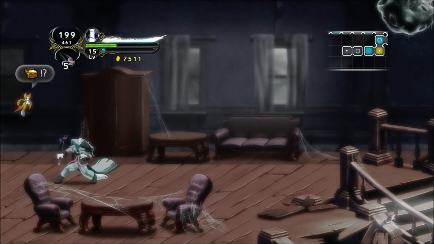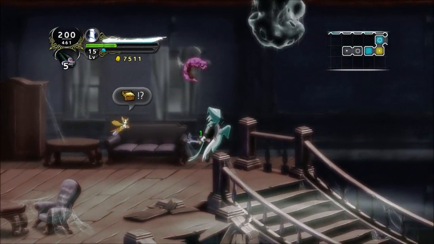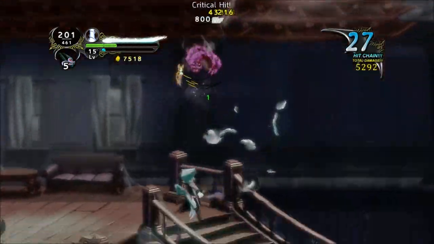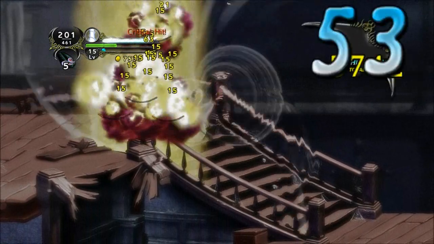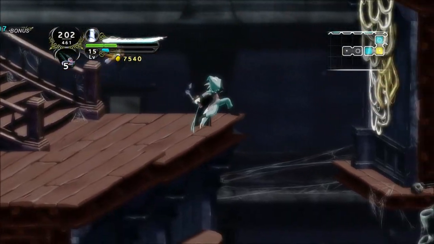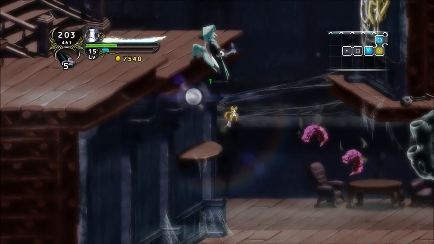There we go. Jeez, that's gonna give some issues. Oh, and now they're just these things. These were not there before. That's for sure. Whatever. Dead now. Okay, so there was a chest. Oh, it's probably over here.